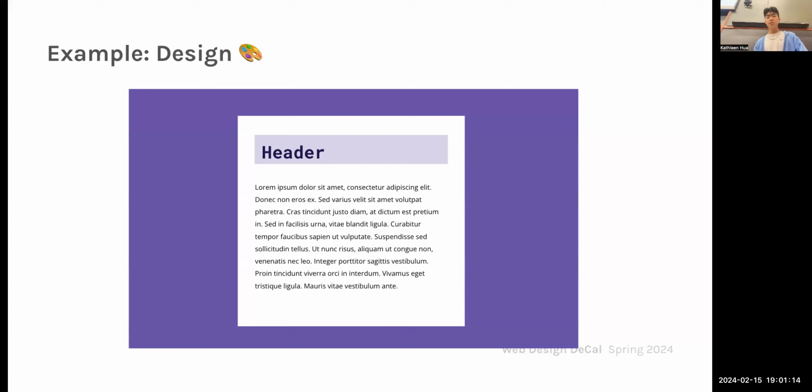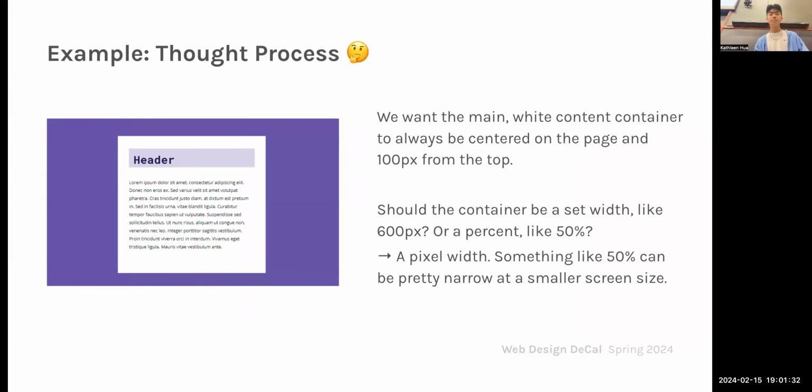And so here's just an example of a design employing some of our visual hierarchy principles, right? We have our header, we have some text. Notice the header is a little bolded, it has a little highlight, the text is smaller, less bold. Okay, just note all those things. And so pretty much the thought process behind how we structure this is pretty simple.